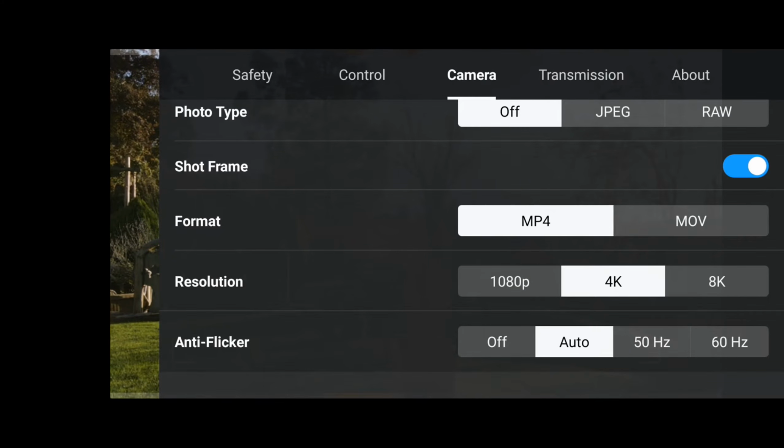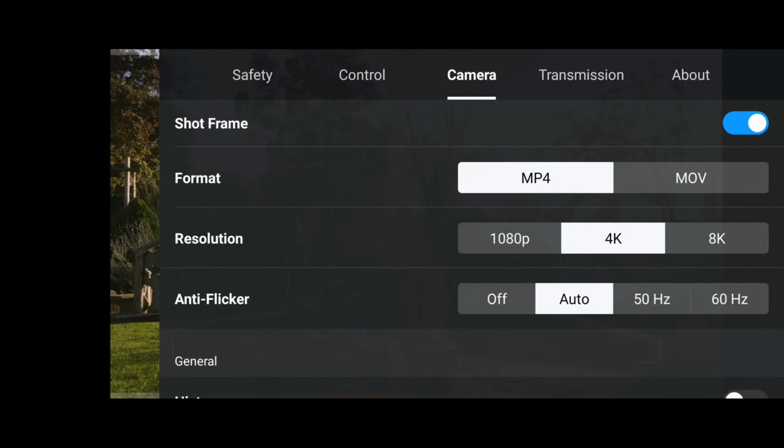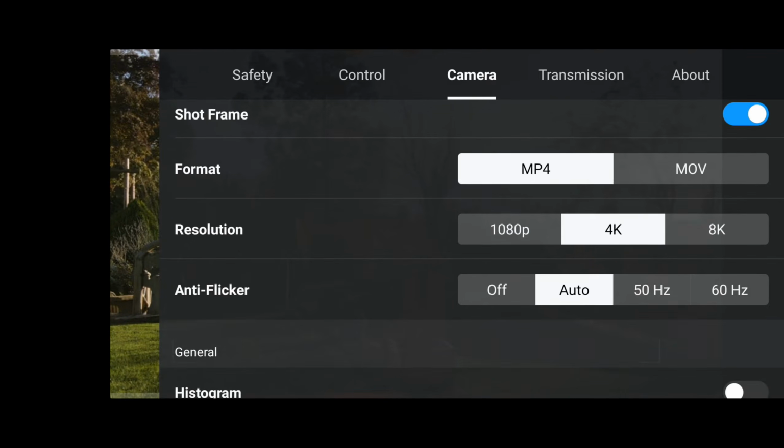The format, generally MP4 if you're on Windows, MOV if you're on a Mac. And like I said, they've introduced this 4K value. To me, 8K is just far too big, pretty pointless, and I haven't got an 8K TV. I'm happy to film or have the hyperlapse compiled into 4K. Anti-flicker, you're not really going to need to worry about unless you've got lots of street lights and you're doing it at night. Generally just leave that to auto, and you should be good to go.